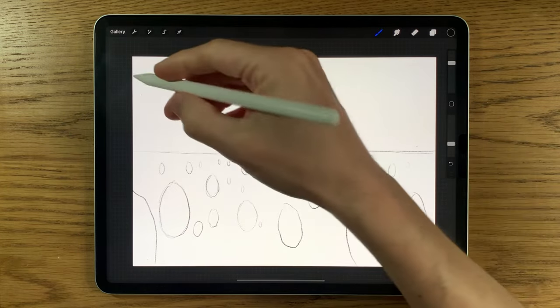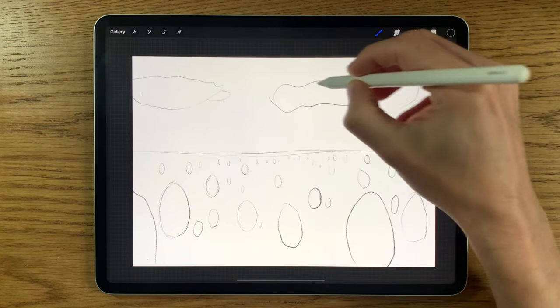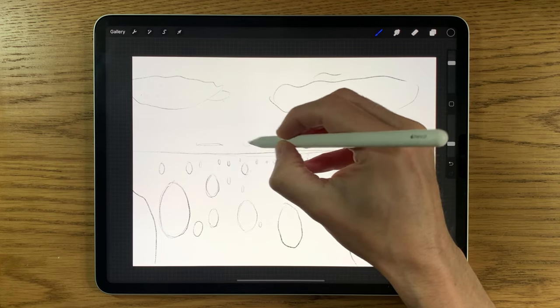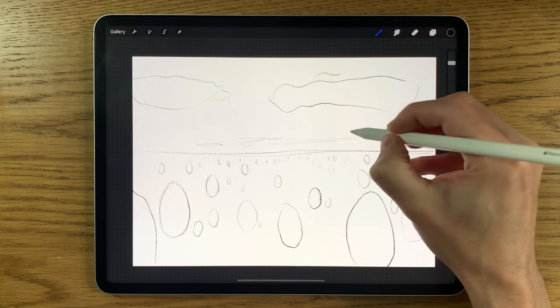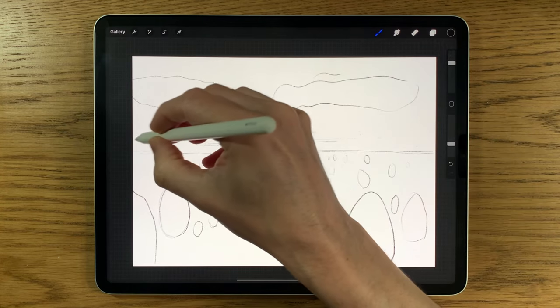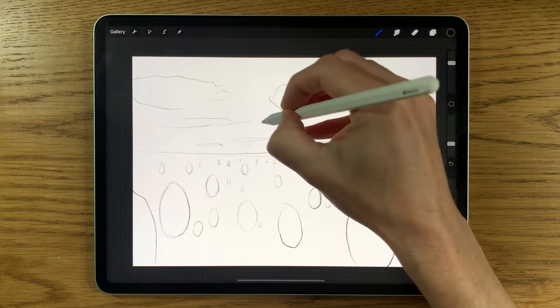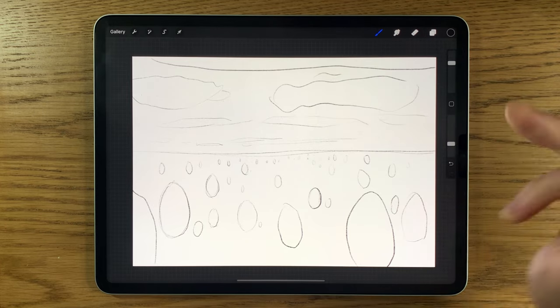But it does extend also to clouds. Now, nothing I'm drawing here is particularly good. I'm just trying to get the point across to illustrate the idea. So as you get smaller shapes, perhaps on that horizon, clouds, maybe they're stretched out clouds, but either way, they represent smaller shapes when they get nearer that horizon line. And as they get further up, they might get chunkier, they might be more broken, but they get thicker. So there's the first two elements.